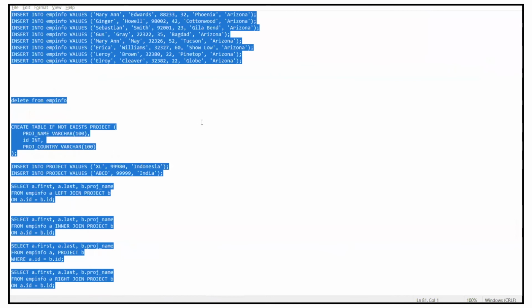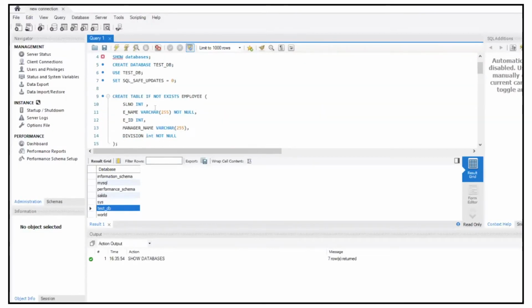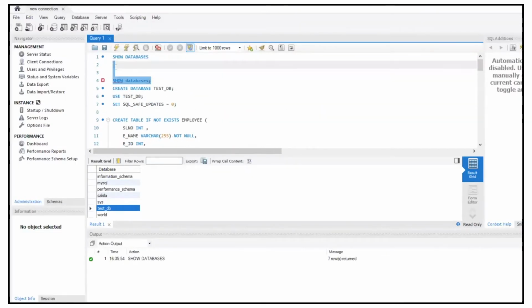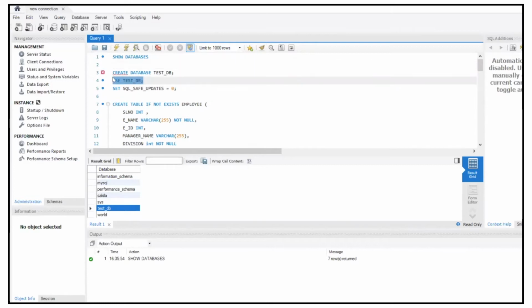Let's take the help of the predefined queries. I have already saved all the queries and I'm just reviewing them. This is the command for creating a database, but I will not use this because I have already created a database. I'll use test underscore db.